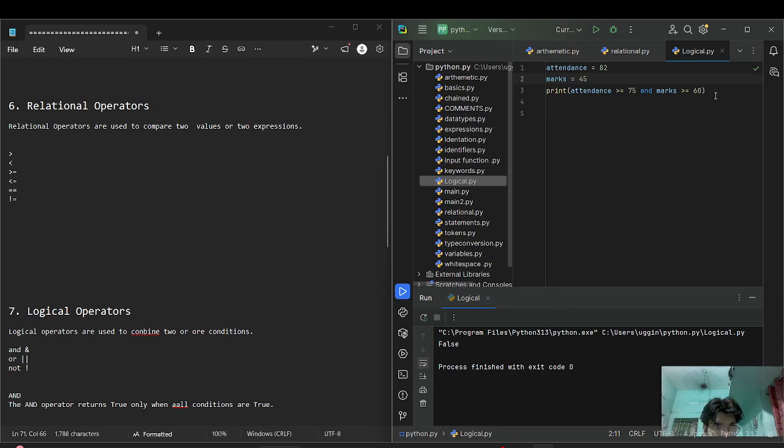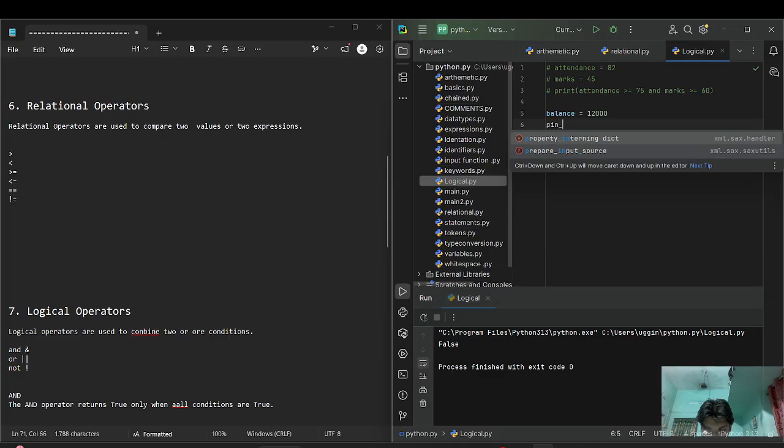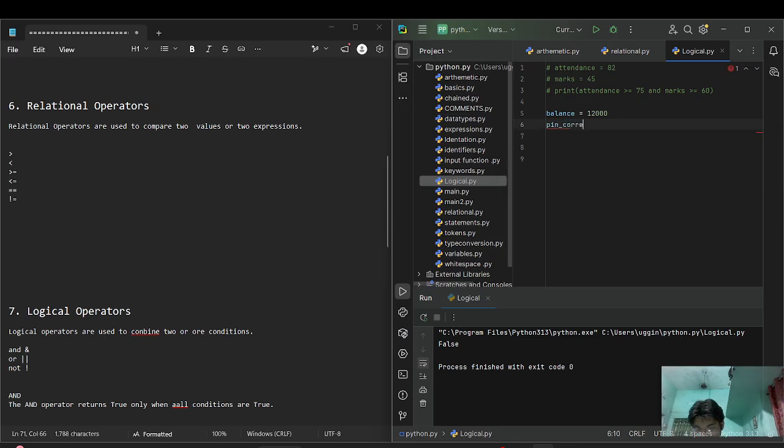Now let's see another small example. Suppose balance is equal to 1200, and correct pin is equal to true.